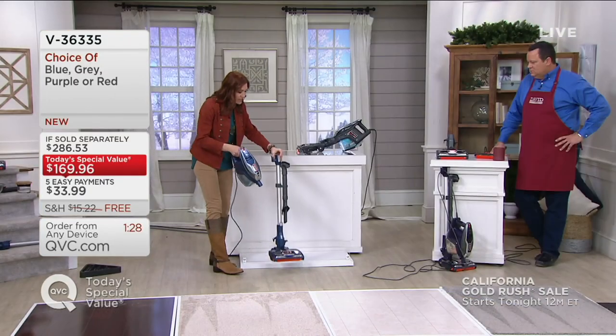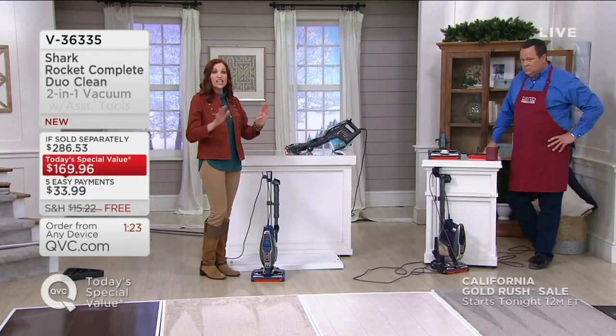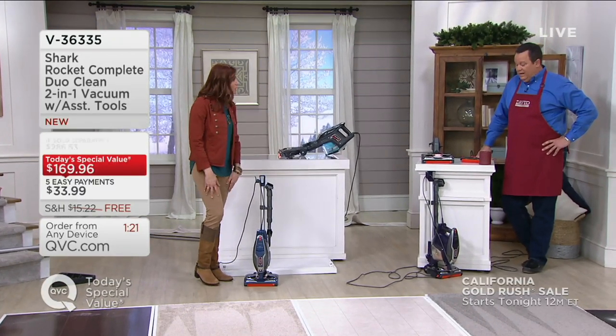And don't forget with this, it doesn't stand all the way upright, David, but you're going to pull it right like this, hook it right on itself, and you can put it right in the closet, or you can hang it on the wall. I just love it.